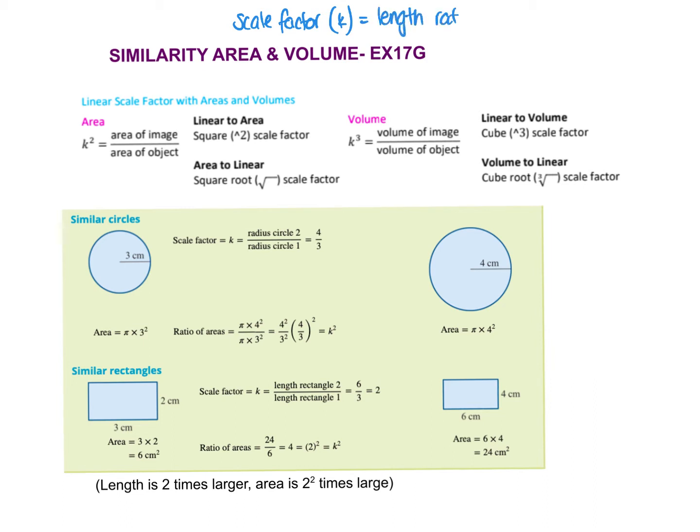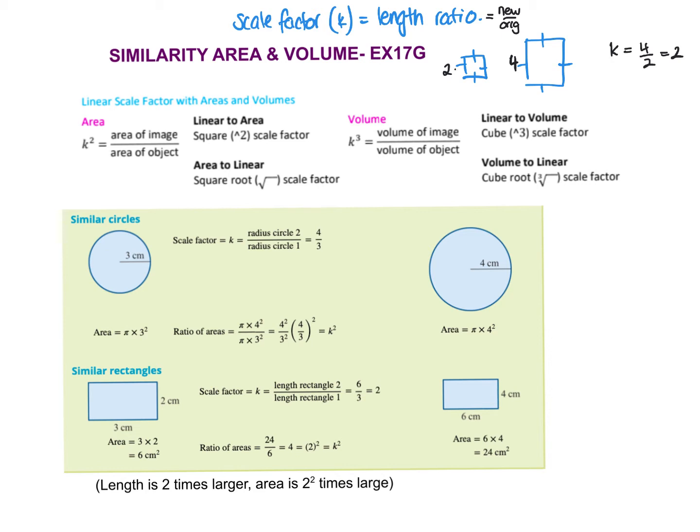the length ratio or the length factor, okay? So say, for example, if I drew a square here, squares are easy to see. If this square had a side length of 2 and this one had a side length of 4, then the length ratio, remember new over original, is 4 over 2, which is 2. So the next square is 2 times larger than the first one.